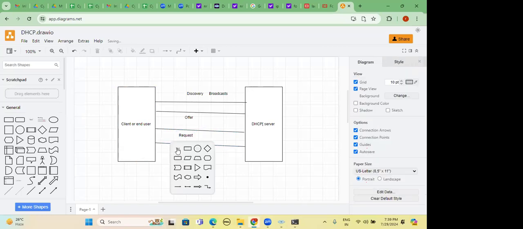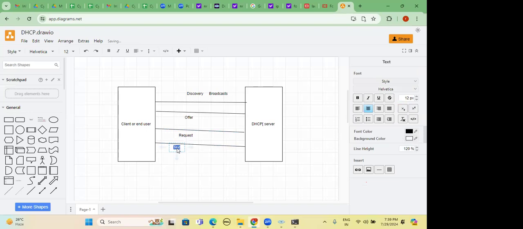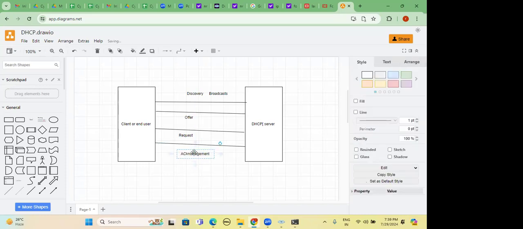Yes, please go ahead. It will complete the TCP three-way handshake, and finally it will give the IP address for a specific time only, not permanently or for lifelong, only for a specific lease time. That lease time is also called rental time, but don't say rental time, it's a lease time. Acknowledgement. So this is the way discovery, offer, request, and acknowledgement work in the DORA process whenever an end user requests an IP address.